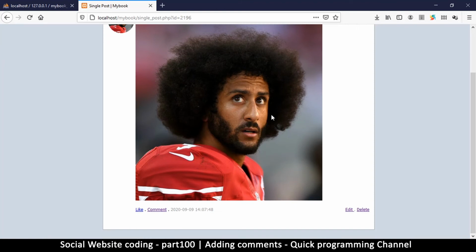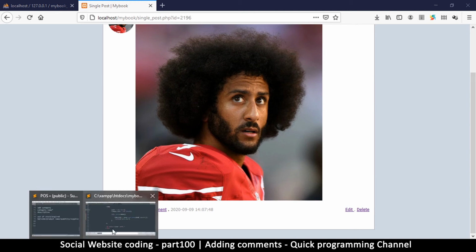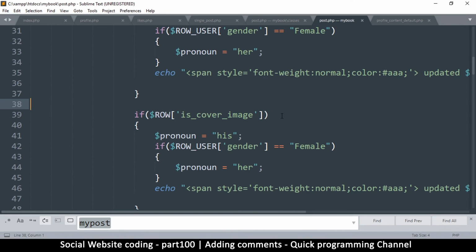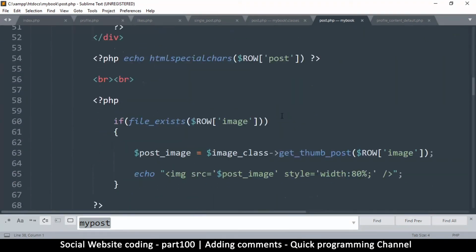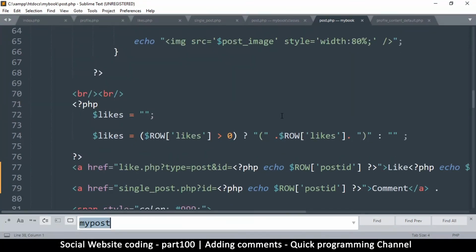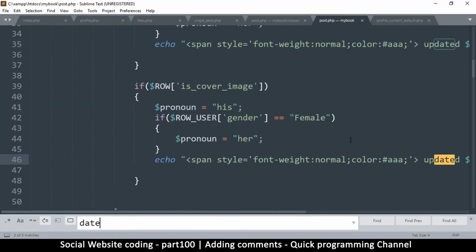And then we should be able to give option for the user to see the full view of this image right here. Because this is a thumbnail version as usual, so if they want to see the full image, they can have a button here to click. So let me go to post.php. Okay, so down here where we are echoing the date, let me find where the date is.